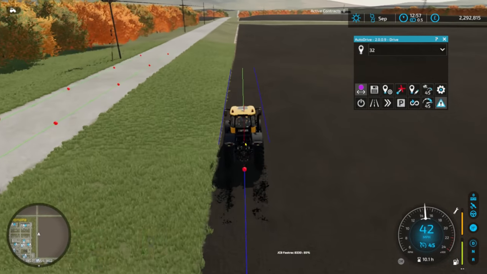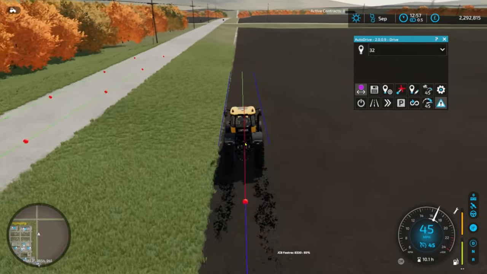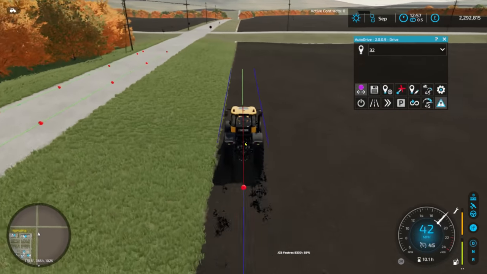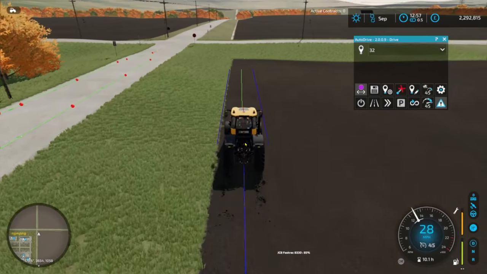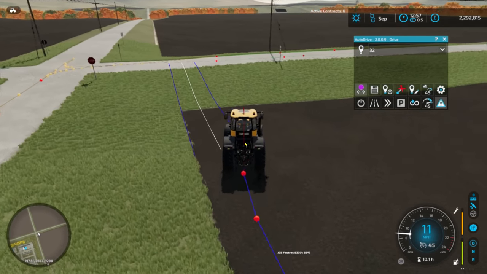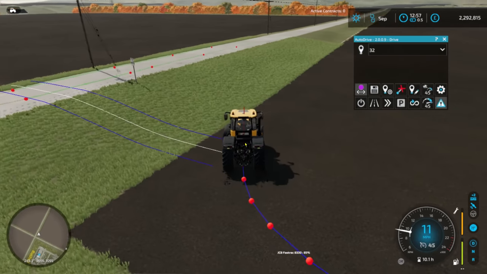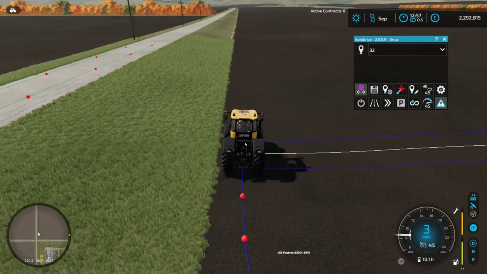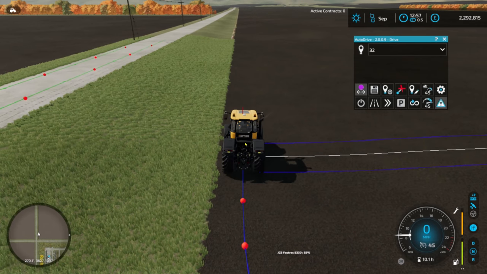As I say, you've got no worries about the tractor veering off. Just slow it down on the corner. And then just come round at an angle. Nice sweeping angle. And this would be 2.